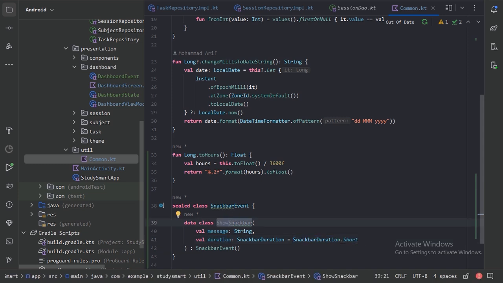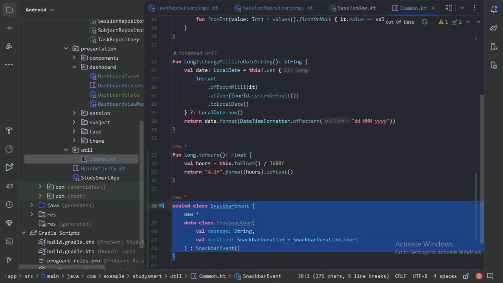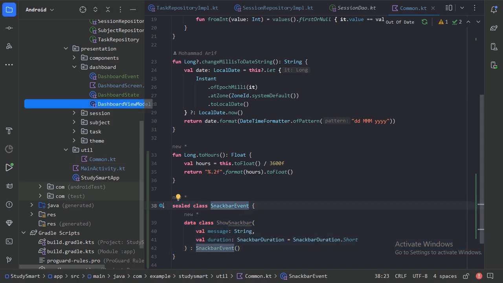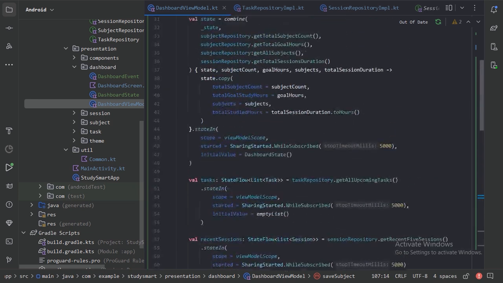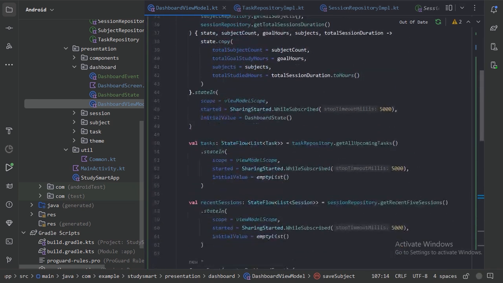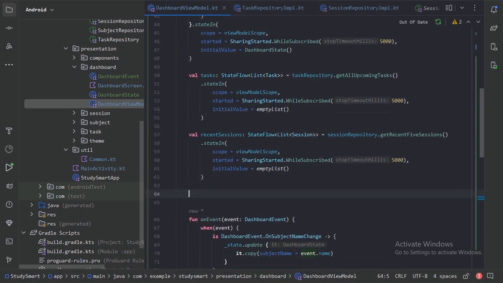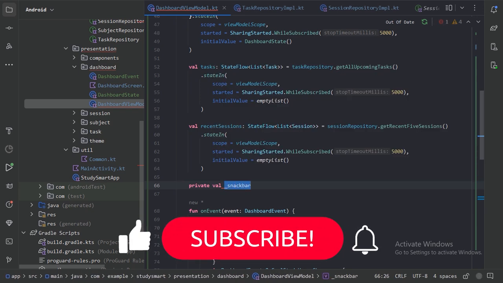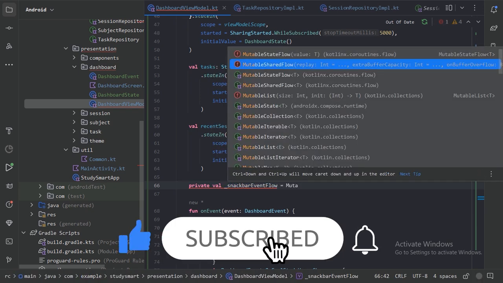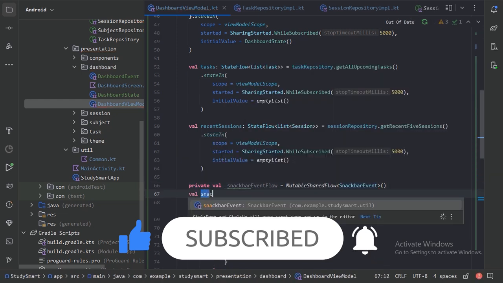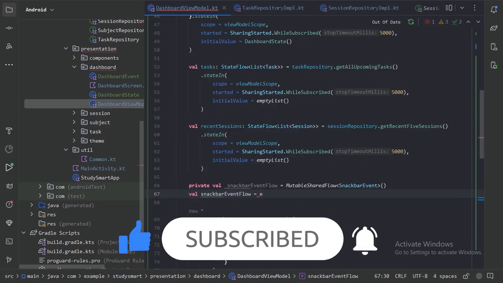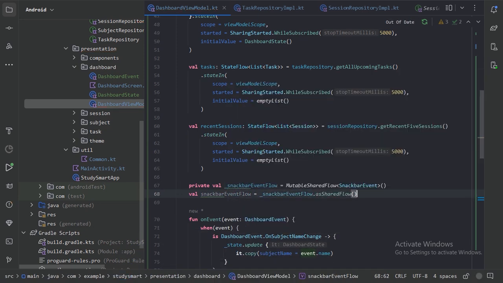So why have I created this SnackbarEvent class here in this common package? Because we will use this SnackbarEvent class in all of our four view models. So let's go back to our dashboard view model, and for our Snackbar event we will use MutableSharedFlow.